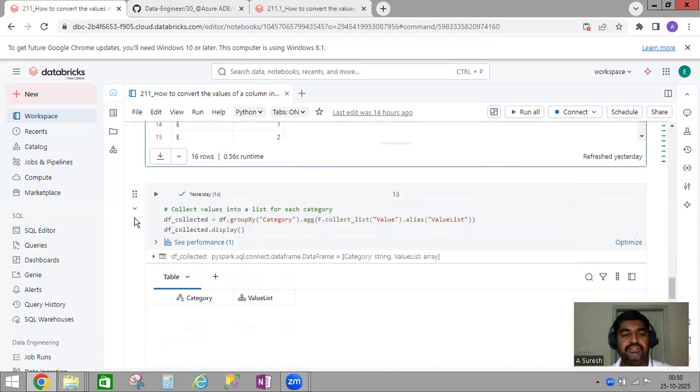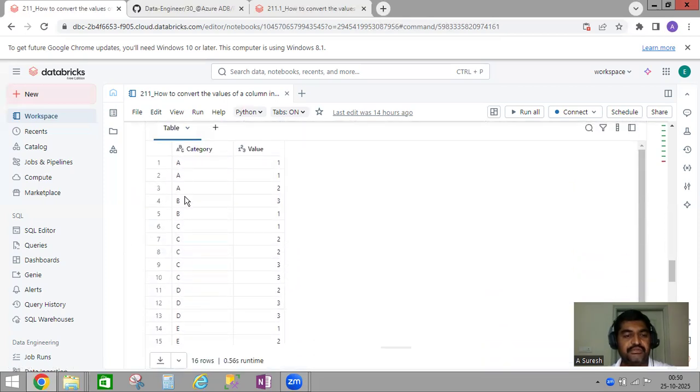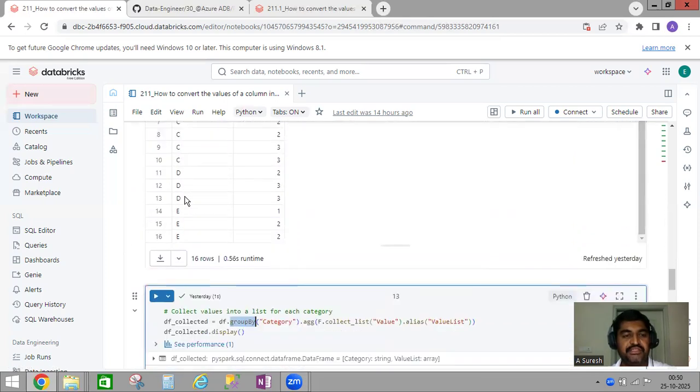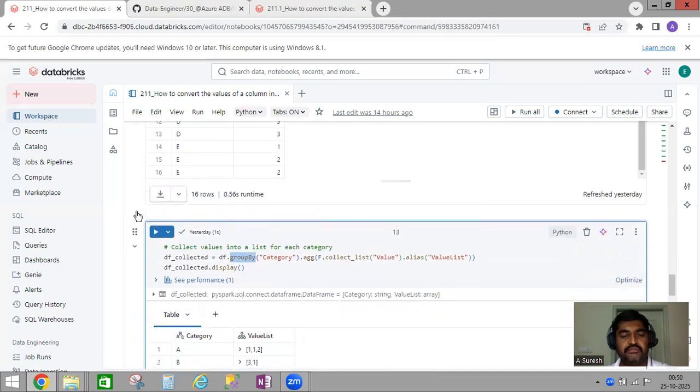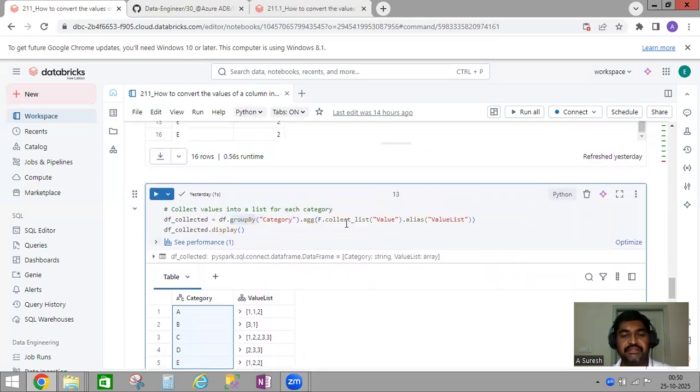On top of this data frame, first I am doing a group by on category. In total we have how many distinct categories? A, B, C, D, E, 5. So we'll get 5 here, because we gave group by on category.